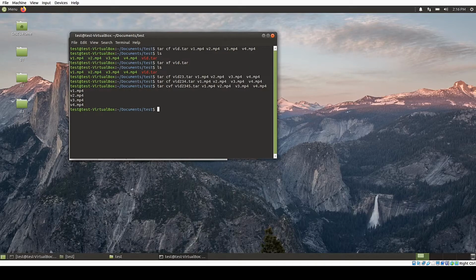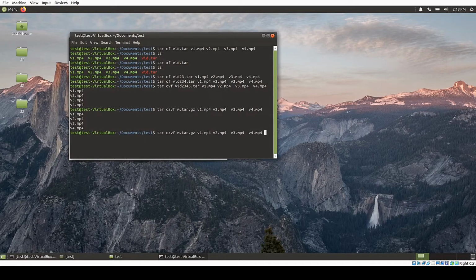There is another common compression, that is tar.gz. I will use the same command as before, but this time I want to compress to .gz. It's a very common compression, and source code files are very often compressed in tar.gz format. To do this, we just add z, and I will use v to show what's happening in the background. As you can see, it's compressing v1, then v2, v3, and then v4. Okay, now it's done.